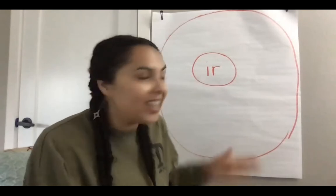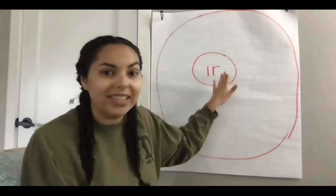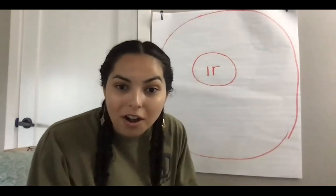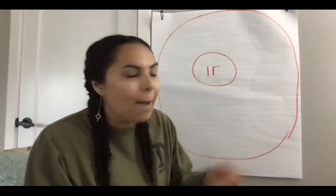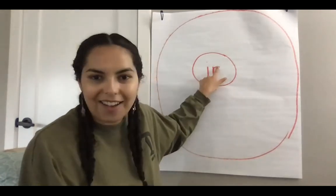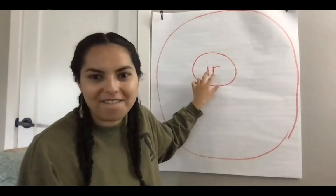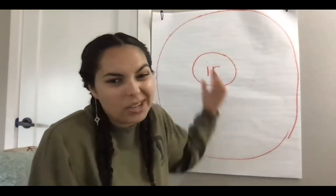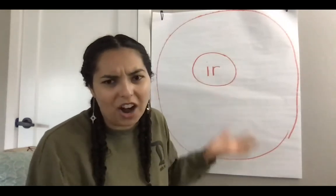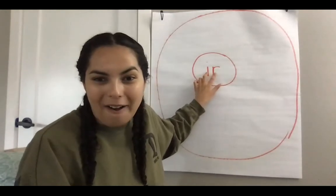So when Miss Cassandra is going to be brainstorming some words that could go on our vowel team chart that goes ir, some of the words might be a little bit tricky because sometimes we could just have the letter R, but it has to be part of our vowel team. So I'm really trying to brainstorm some words, but not all of them will probably go on our chart because not all the time is it our vowel team IR.